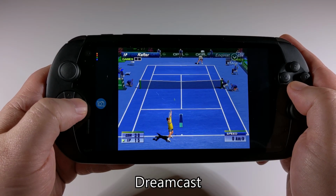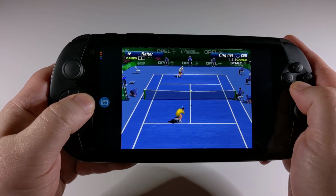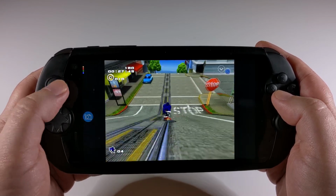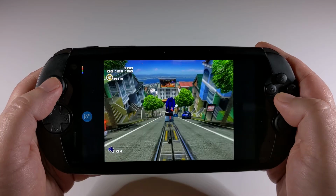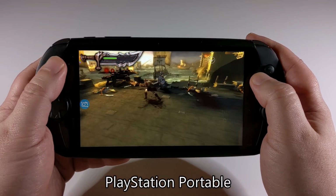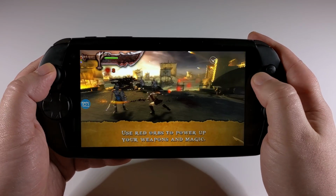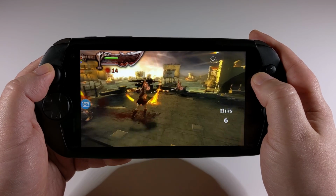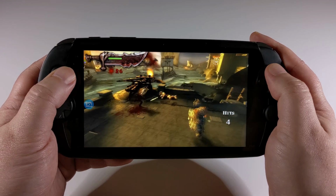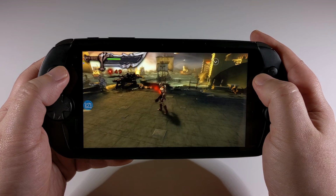Dreamcast emulation is great. I did not experience any slowdowns while checking out a number of games. Everything runs smooth, with no graphics issues which can be experienced on other handhelds. PlayStation Portable emulation is also supported. With God of War, it runs at a great frame rate and is very playable. On some other handhelds, you are lucky to get 15 frames per second. However, with some games you may get a micro stutter every so often, but it will not spoil the gameplay.